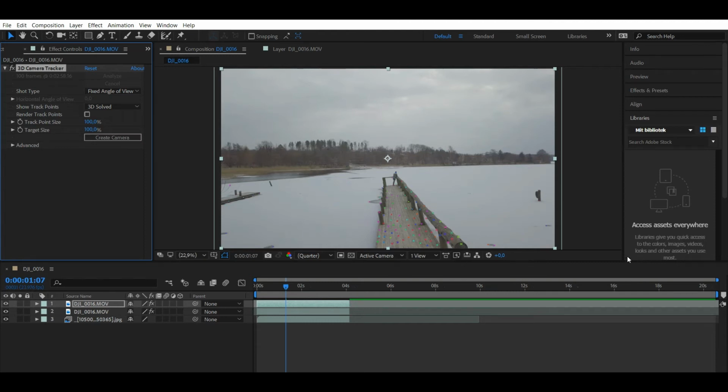Okay, so now we are done tracking the camera. As you can see, it has created all these little dots right here. They're extremely small right now, so we're just gonna go over here to track point size and make them a lot bigger, so they're actually somewhat watchable. Usually you would go for the points in the sky, but as you can see, unfortunately, it didn't find anything in the sky, so we're gonna have to go with these down here instead. If you have the possibility of doing this with points that are placed in the sky, then please do that instead of this. I'm gonna see if I can find some proper ones.